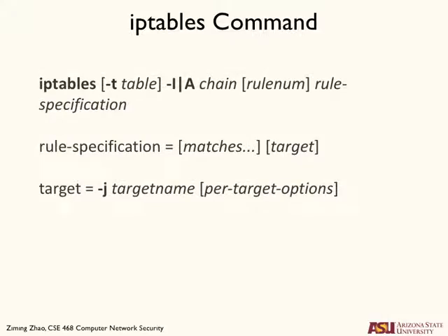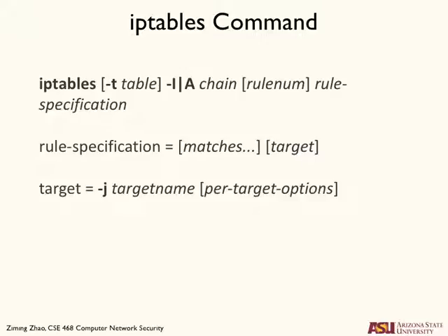So we are going to see some concrete examples of how to use these iptables. If you want to add or delete any rule in iptables, first you need to specify which chain you want to change. And you can either insert to the chain or append to the chain. That makes a big difference.